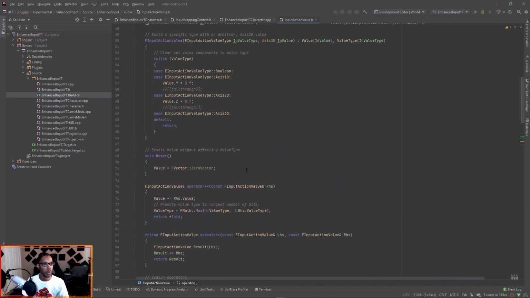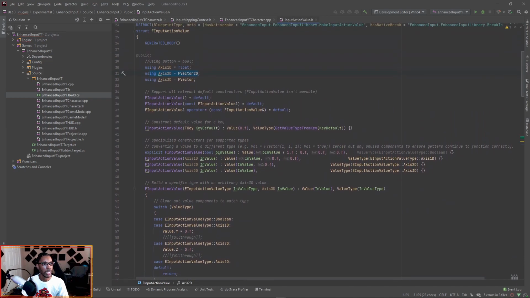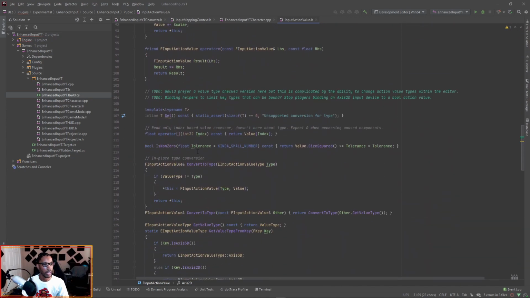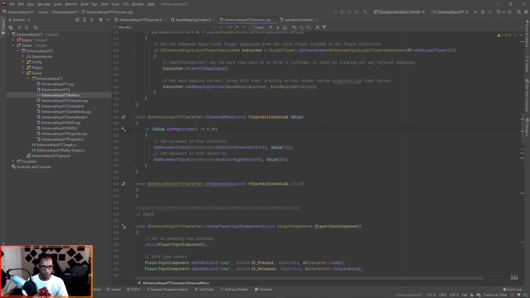So for example, if I'm using an FVector2D, it'll take the float value and create an array. It'll create a float operator array, which takes in the index, and then it returns that value at the index. So for the FVector2D, the array would be the x-axis and the y-axis. So x would be 0, y would be 1 at the index. And that's how we get to this logic here.